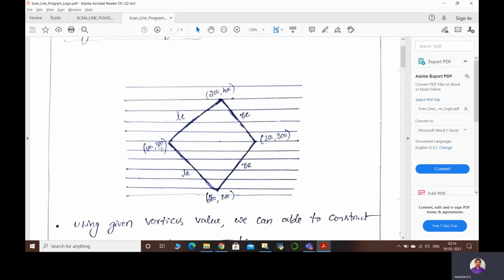These are the values, and using these values I have plotted my vertex points. After that, I have drawn using GL line loop. I am going to connect these vertices, then I got this polygon. Now I want to fill the inside of this area. This interior region I have to fill with the color.